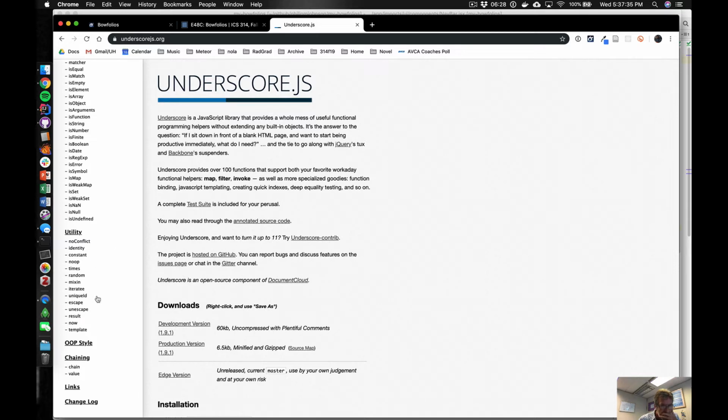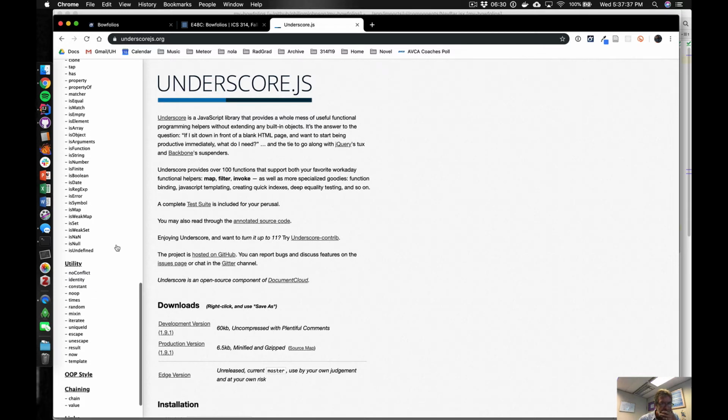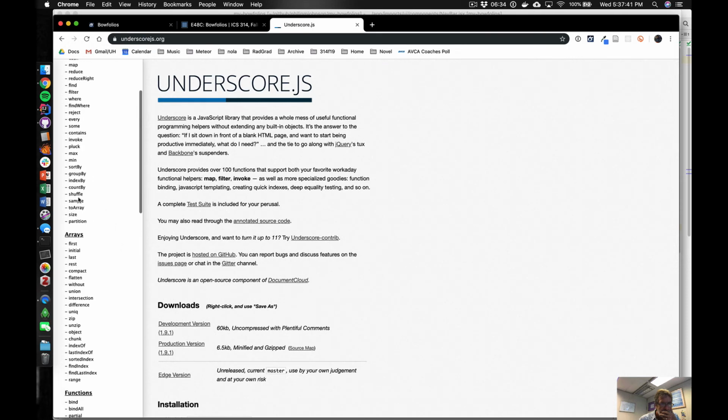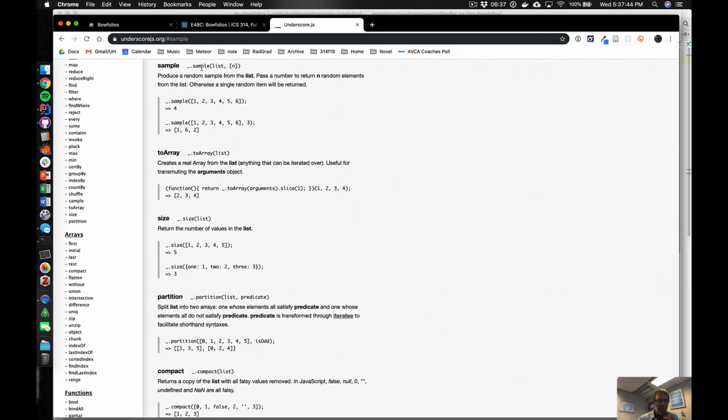Maybe not. Here it is. Okay. Sample. So underscore sample on a list with an optional argument n produces a random sample from the list. Pass a number to return n random elements, or otherwise a single random item will be returned.